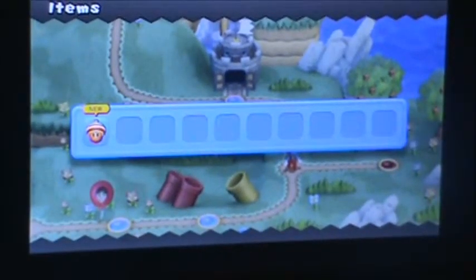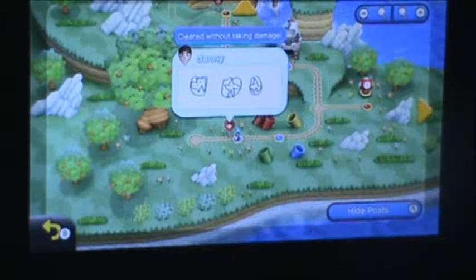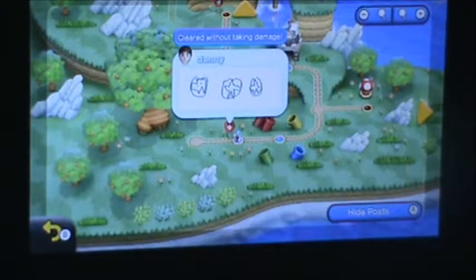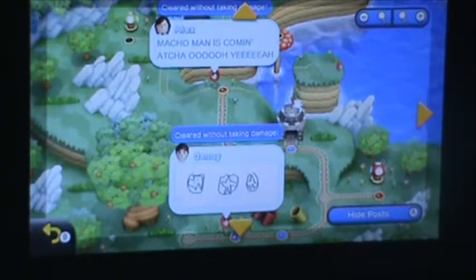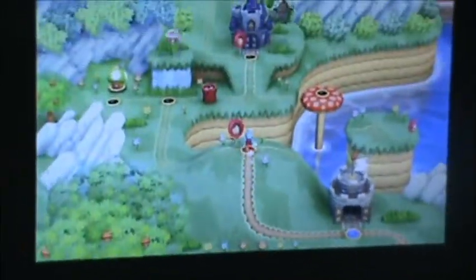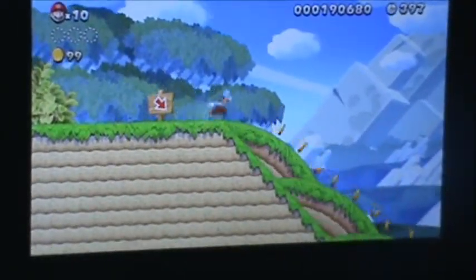Now we got a squirrel suit, I guess, in our item pile. Oh, look at it, there's already a guy posting down here. Let's see what he said. Okay, I have no clue what he said. Cleared without taking damage, Danny. Okay. Macho Man is coming at ya, hoo yeah? What the? Okay. I think a guy named Alex said Macho Man is coming. Whatever. Well, I didn't get to read what it was named, but okay.